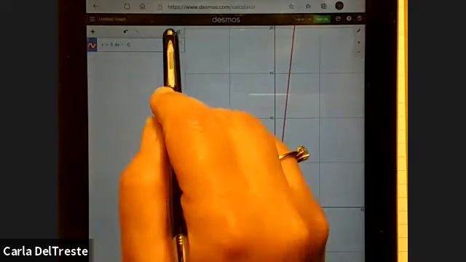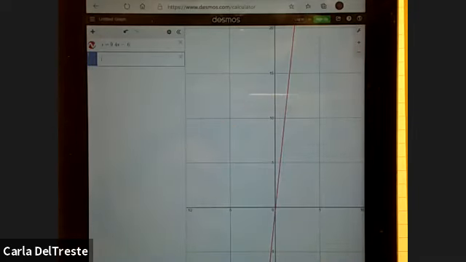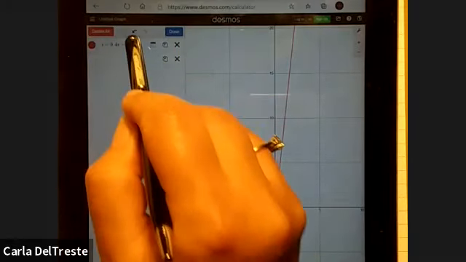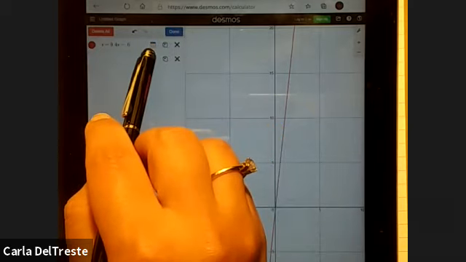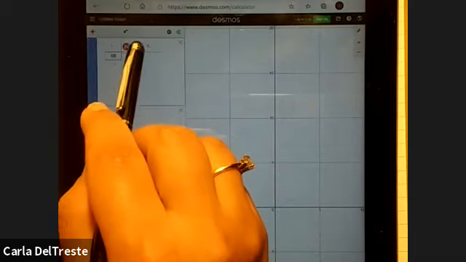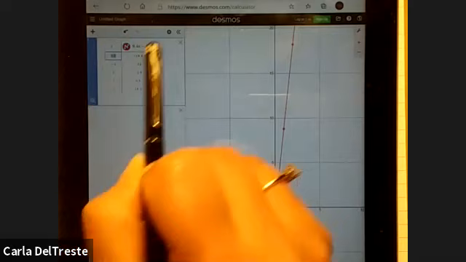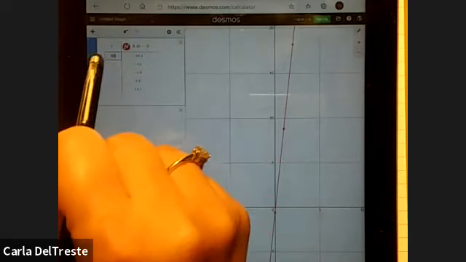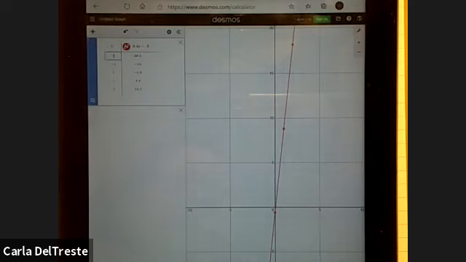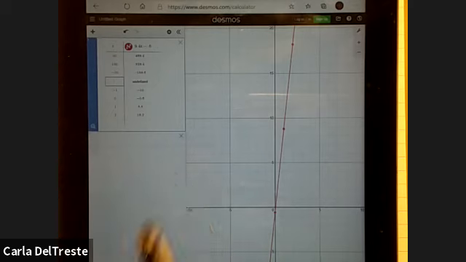So I'm going to, I can hit enter, by the way. I'm going to go to my little gear, okay? And notice how it gives me an option of a table. So I'm going to hit that table. And look at what it does. It gives me the table for that function that I typed in. And then I have the ability to manipulate this to look at whatever inputs I want. So maybe I did want to look at 50, and I did want to look at 100, okay? And I did want to look at negative 20, all right? Whatever the case might be. And so I can jump around and just type it in here.